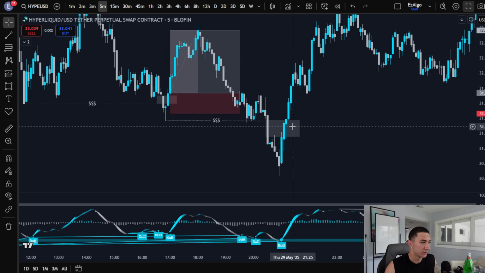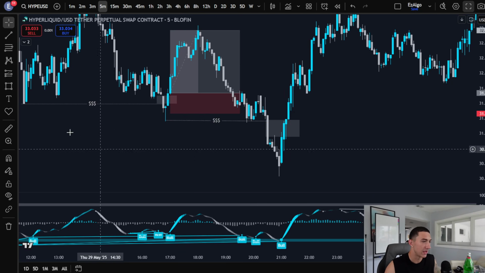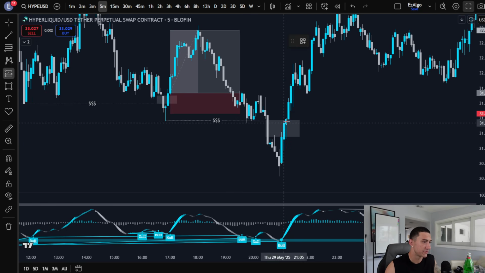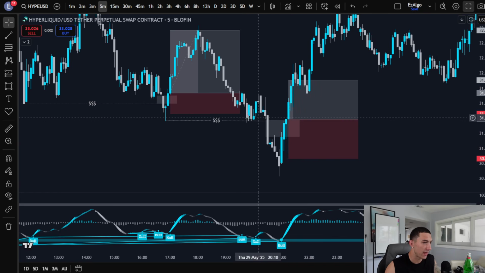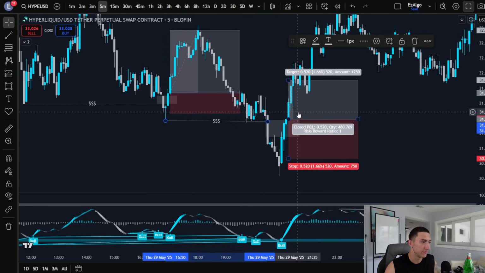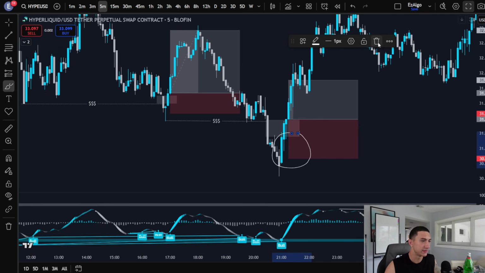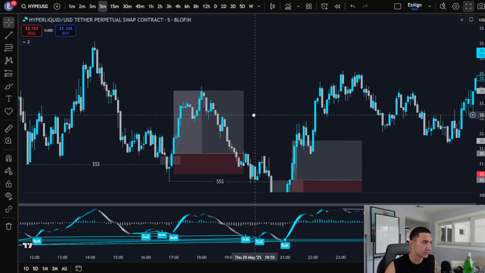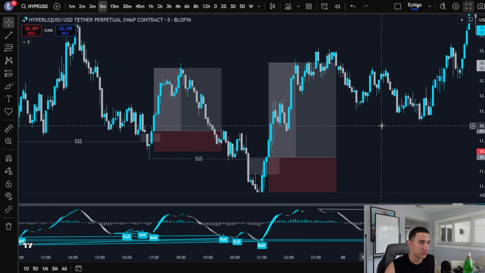In this scenario, right? We sweep this low with this massive bearish candle down, and within like 5 candles, we end up inversing this bearish fair value gap, creating an inverse fair value gap, closing above. You can see this candle actually closes above this previous low that we had swept, and we had a bullish divergence with a buy dot on this candle right here, telling us that this whole move is most likely manipulation and we can target higher prices. And then we're going to be targeting this high here as our take profit. So this was another winning trade using this method.